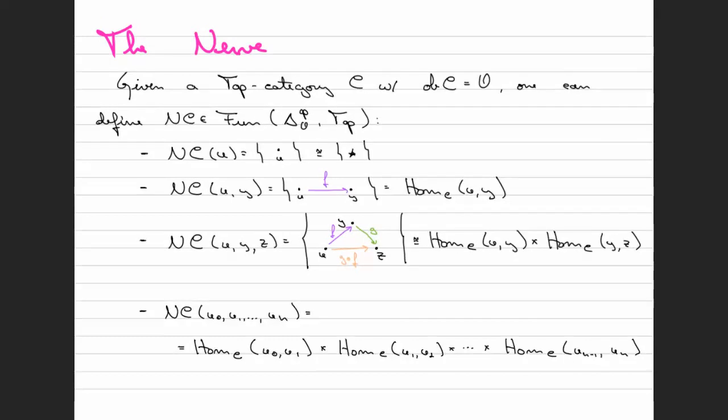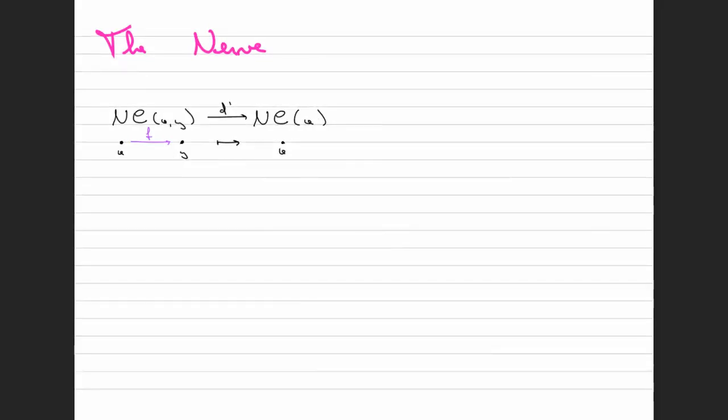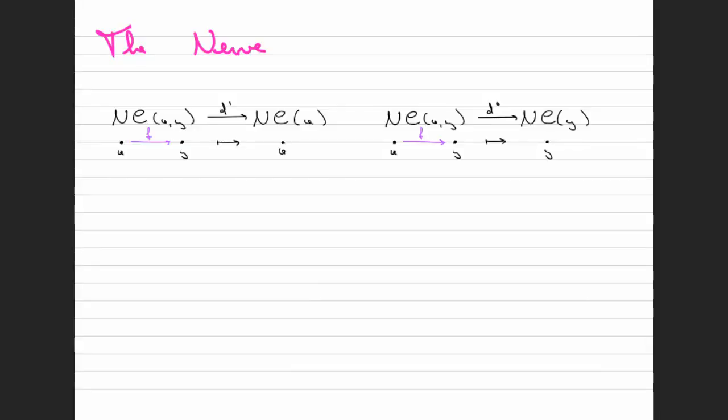And then we can use this to generalize, and the space NC of X0, X1, and so on, is just this space of composable arrows going through the right vertices. So these do not look a priori like triangles, they are just pairs, but we know how to make them triangles and tetrahedra and so on by using the composition and the associativity, etc. So, what are the maps in this case? Well, the map D1 gives us the beginning point of an arrow. That's just the source, the domain of that arrow. Similarly, D0 gives us the target.